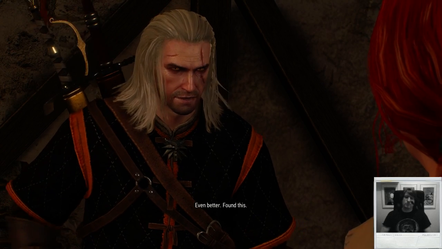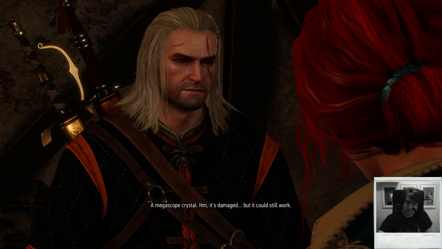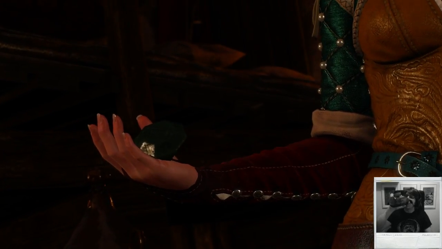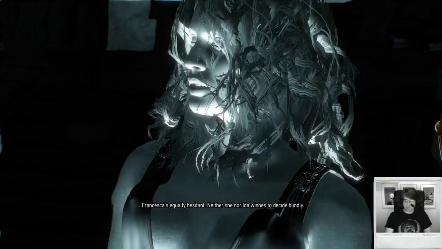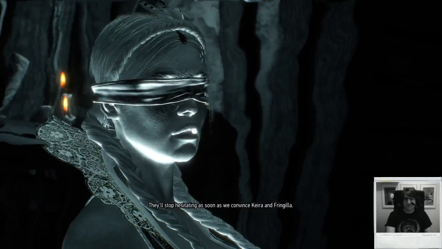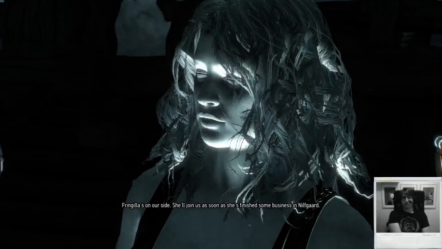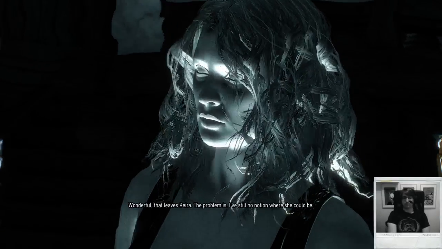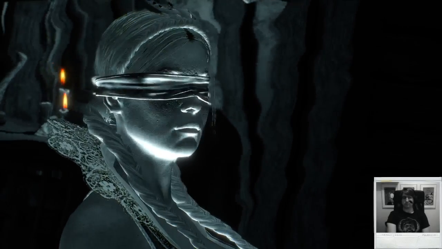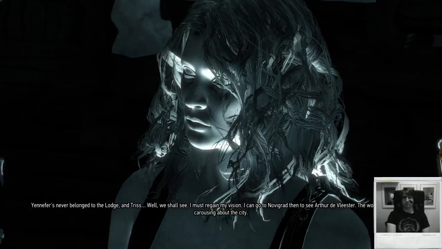Even better. Found this. A megascope crystal. It's damaged, but it could still work. And Francesca's equally hesitant. Neither she nor Ida wishes to decide blindly. They'll stop hesitating as soon as we convince Kira and Fringilla. Fringilla's on our side. She'll join us as soon as she's finished some business in Nilfgaard. Wonderful. That leaves Kira. The problem is, I've still no notion where she could be. Yennefer and Triss. Yennefer's never belonged to the Lodge. And Triss? Well, we shall see.